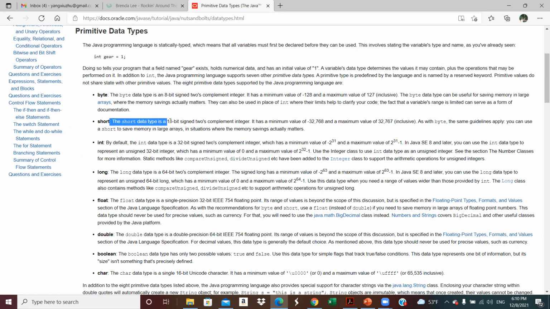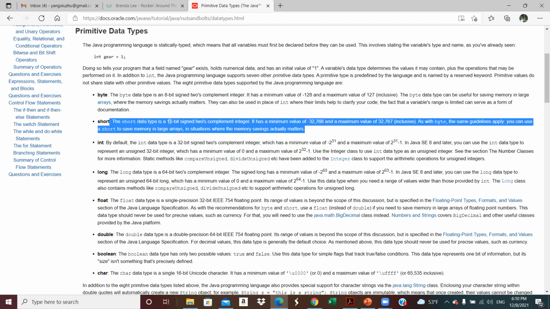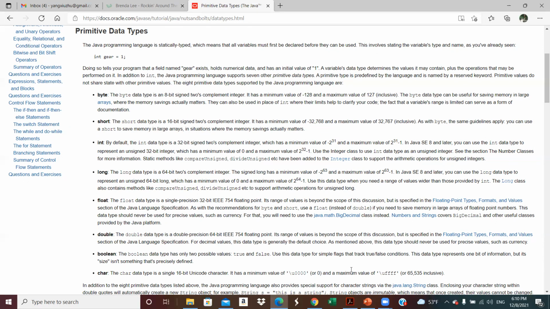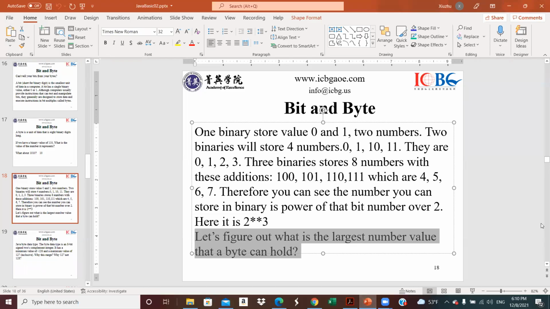Let's see how a short number can be. If it's 16 bits, that means 2 bytes. So this is the number it can store, the maximum and the minimum. You need to understand that. So if you create a variable using a short, and then you use this variable to store a value, let's say 33,000, then your code will give you a problem, because the maximum value a short can store is this much. Hopefully you understand that, because you guys are high school, so that's why I talk about these slides.